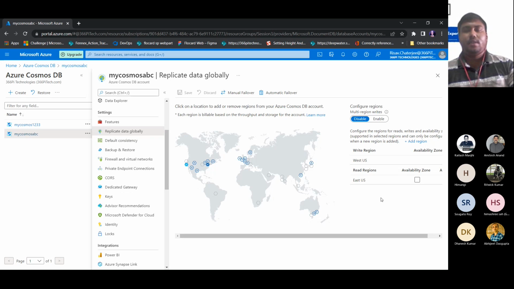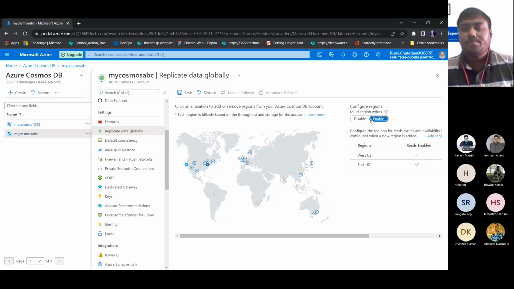The sync and the redirection of the requests are handled by Cosmos DB. What I want to show is, let's see. Now if I enable multi-region write, it will say that both regions are selected for read and write.